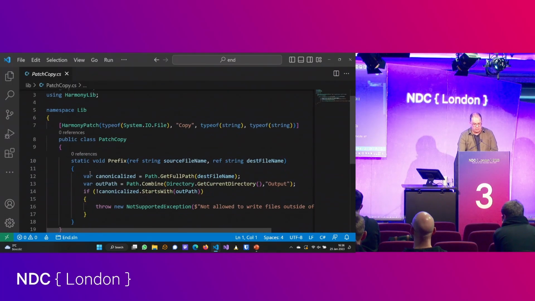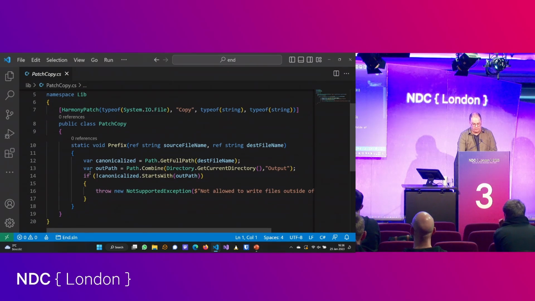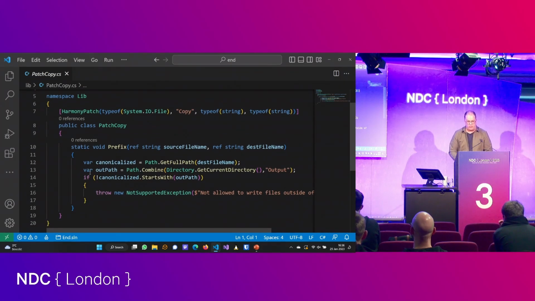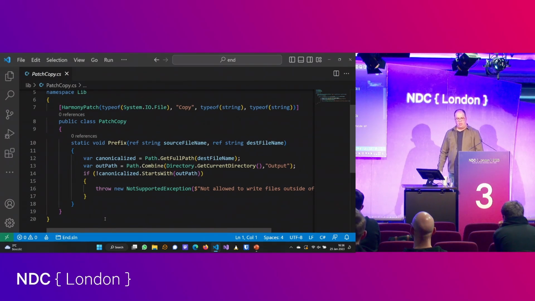So it does System.IO.Copy. And what I'm doing here is defining a signature as well. I want to patch this. This is two arguments. And then I'm going to canonicalize the path. So I'm going to say, okay, you want to write a file to a destination location by creating its most pure form. I know that that's the path, so any traversal things will be resolved on system level. And then I'm going to say, I want to make sure that the path that you're writing to at least is part of this folder or something underneath, which at least locks down the risk of writing files outside the directories. Then we can say, okay, write it out. And if not, it's not allowed to do that.